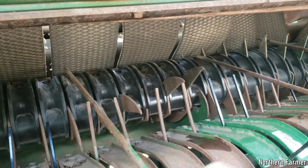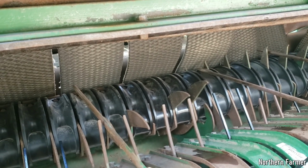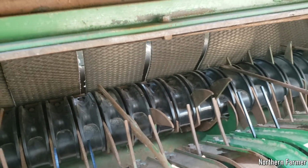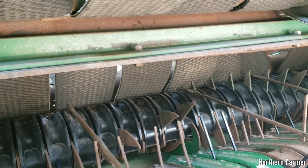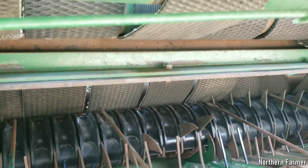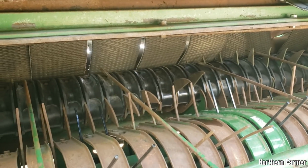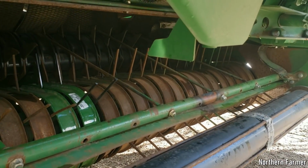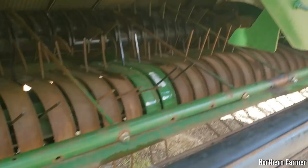There was some net wrap caught in them, and we took them apart and cleaned it out, and we couldn't get some of them apart because there's a nut molded into the plastic, as you can see right on top there, and it was stripped, so we had to grind it out and get new ones. So those are three or four new ones there, and everything's pretty much ready to go. I did have a little bend right there where somebody got plugged up with a big slug of hay and the teeth were actually hitting. So we straightened that out and that's all good.